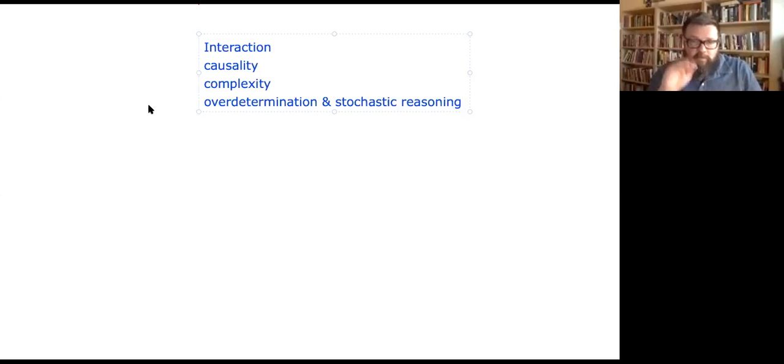Okay, so remember, overdetermination means more than one cause, all of which have evidence and all of which are sufficient to create the phenomenon. And then stochastic reasoning is necessary because we can't identify a single cause, so we use probability to say what is the likely cause or what are the likely set of interacting causes. Okay? Let me know below if you have any questions about that.